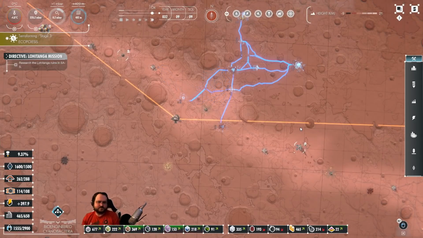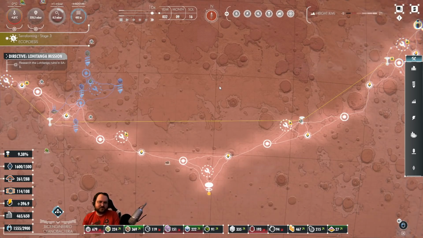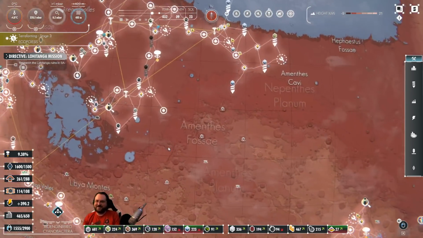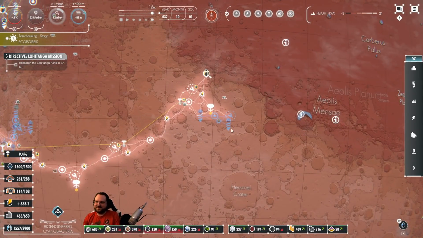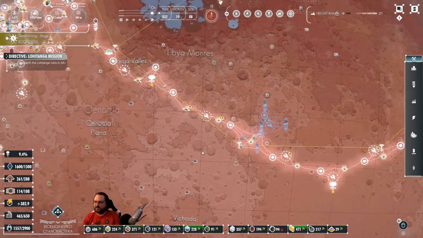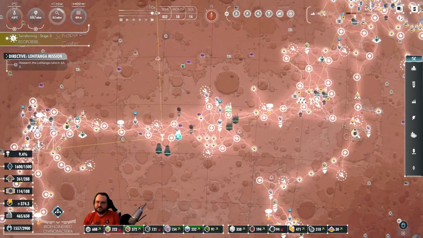Bam. We're having a weird situation. We're desperately wanting more water, but trying to avoid the ice water sheets. Right? Exactly. Like, we can just carve some water out of here. Come on. How is this a thing? All right, the deliveries are happening. Food's the only thing we're a little low on.